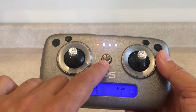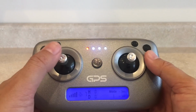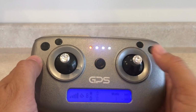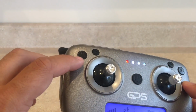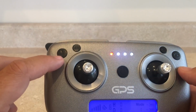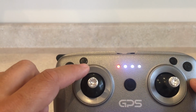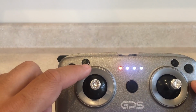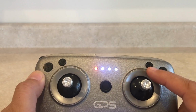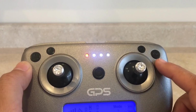Going over the controls, we have the on-off button right here, and you can see the LED indicators there at the top. Then we have the left throttle stick followed by the right rudder stick. And then we have the rates of speed button with two rates of speed. And if you keep that pressed, it'll perform a gyro calibration. Then we have the return to home button. So you'd press that for the quadcopter to return to its takeoff point. Then we have the video button right here. And if you keep that pressed, it will enable or disable the GPS mode.